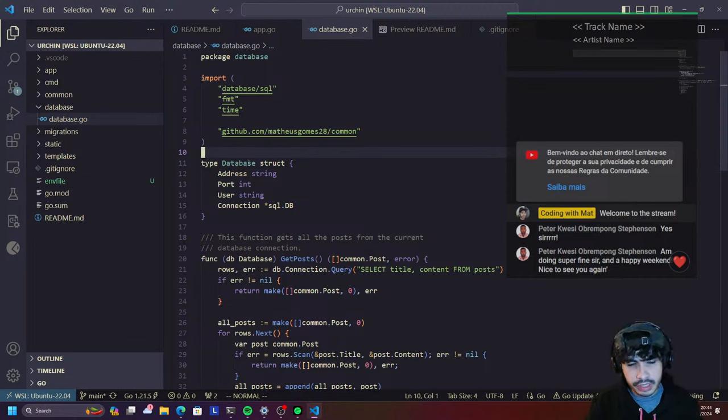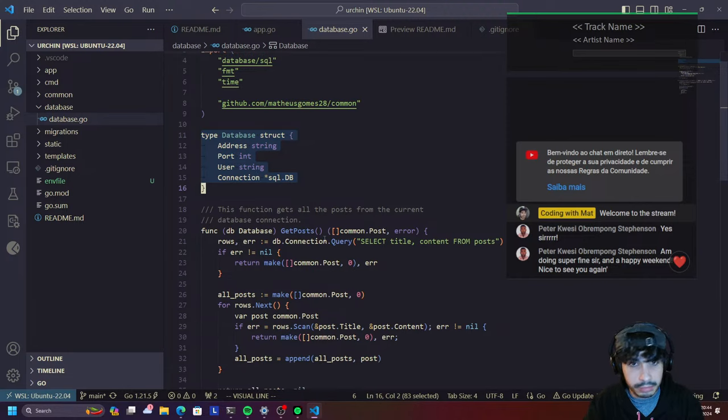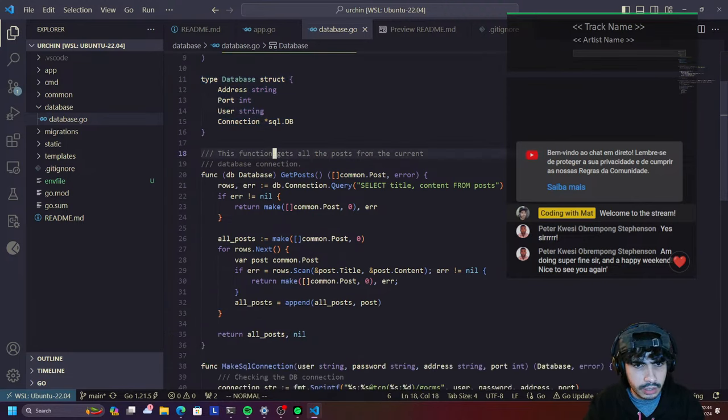Yeah, so this structure doesn't actually let me mimic the database or mock it out. So I need to figure out how to do that in Golang because I'm going to be adding some tests to this library pretty soon. In fact, I should have already added some tests. But anyway, this is where the database structure is defined and we pass this around between the application to get stuff from the database, right?